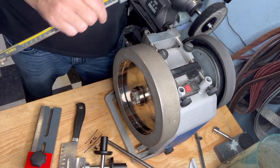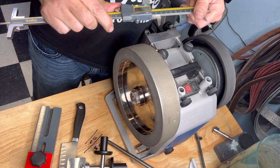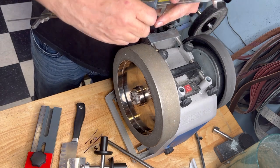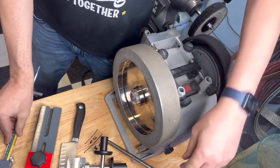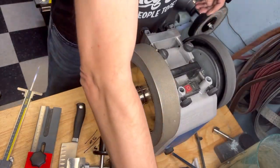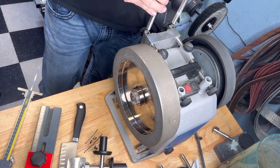Okay, so I'm going to put in here 98.4. 98.44. Yeah. And then take the other two. I'm going to put the other tool. You don't have only the 45 centimeters.